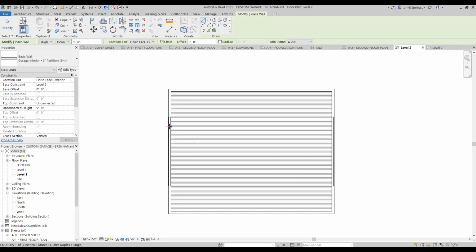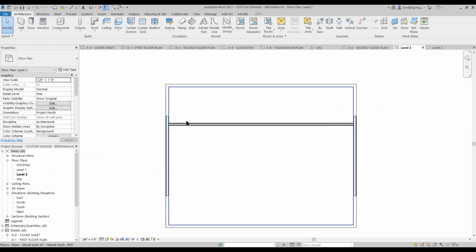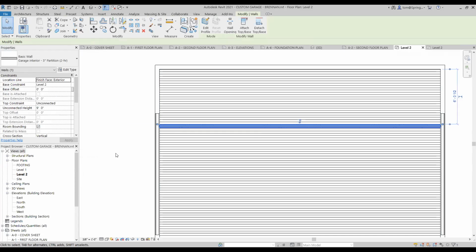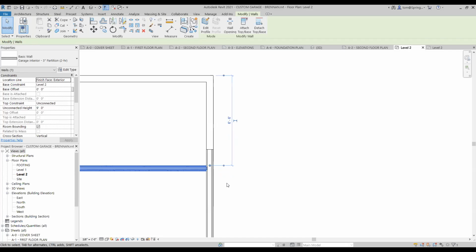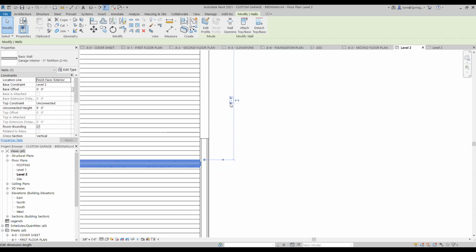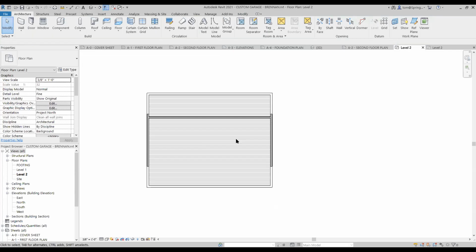So I'm just going to place this somewhere right around here, okay? Right around there, I'm going to pull it right across. Boom to boom. And you don't have to make the sound effects, totally up to you. And then I click on there. Now at this point, it shows me my dimension. What I said before is I want to go outside to outside. So outside there to outside there is 6'6". So I need to change that to 6 feet, like that, boom. So now I have that, and that is correct. That's how that should be.